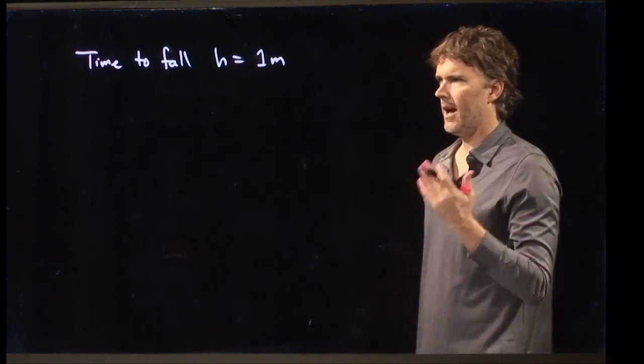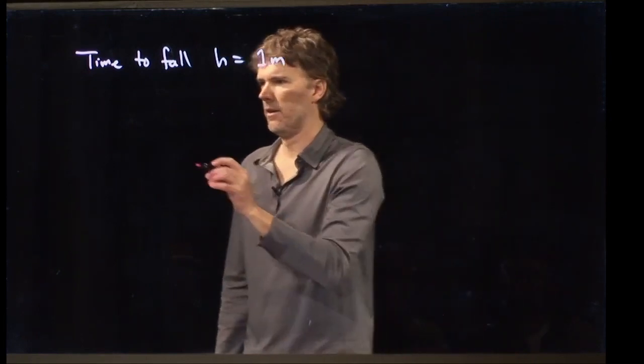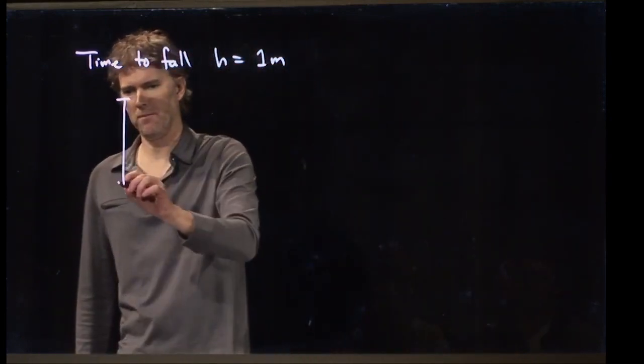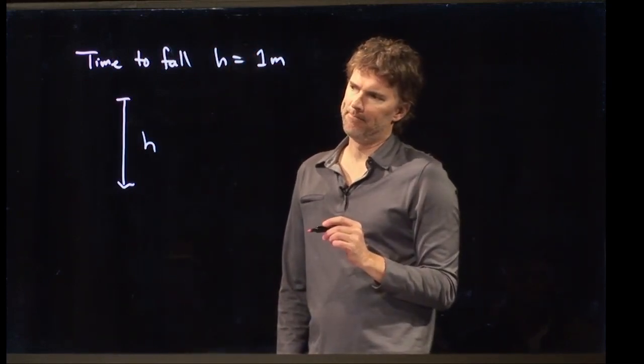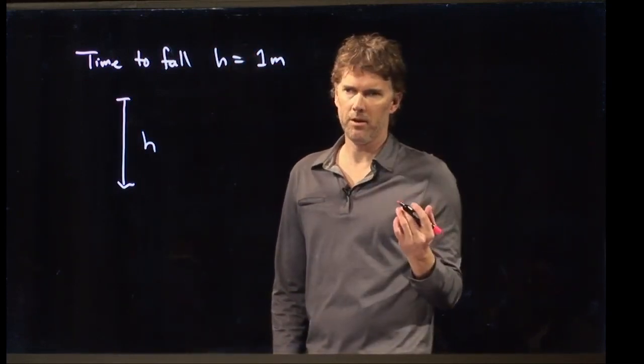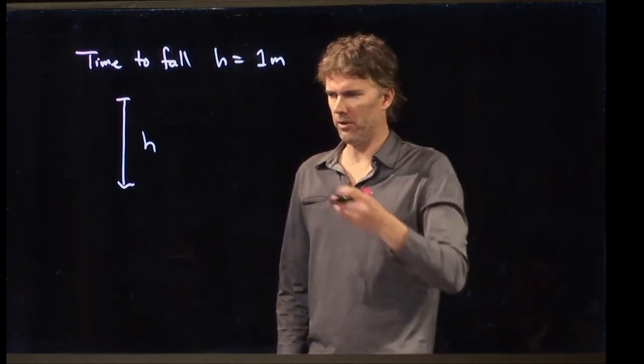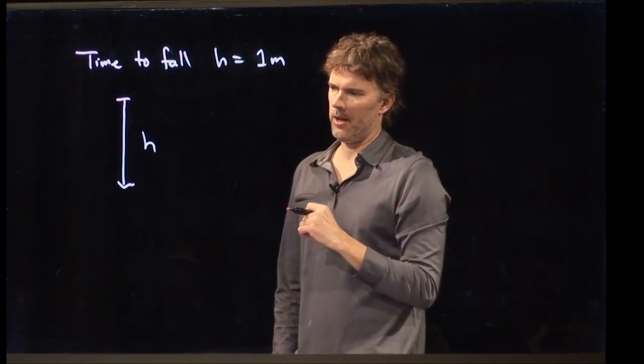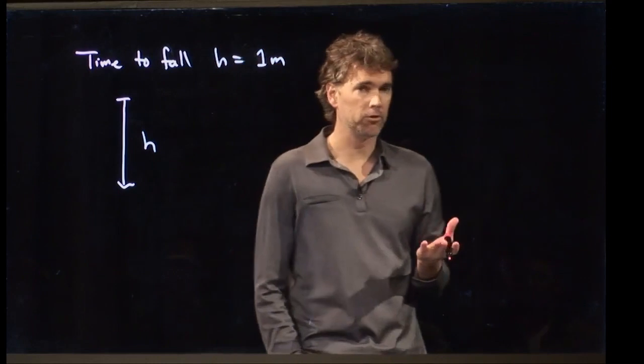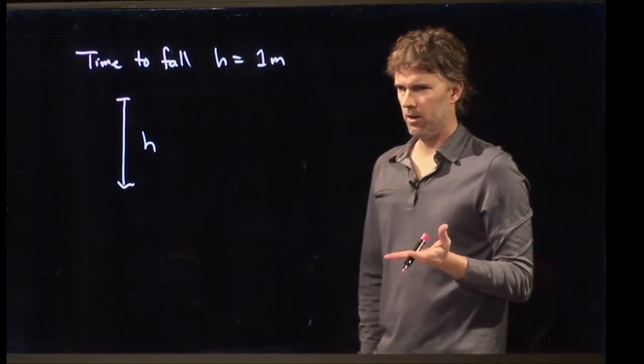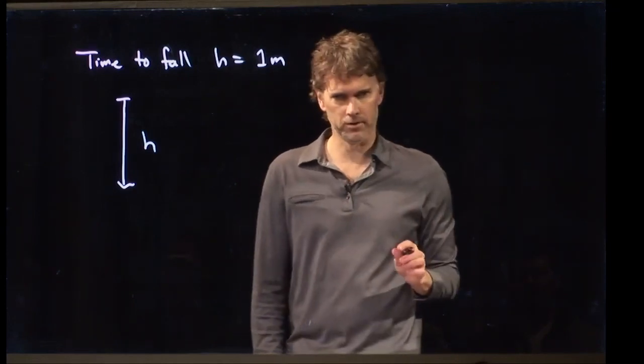And so, let's just concentrate on one half of the motion. Let's look at the time it would take for somebody to fall a distance of one meter. That's not too bad. What can we say about this? Well, a person falling one meter is no different than any other object falling one meter. So, we can just consider a rock that we drop. And if we want to describe that motion, what sort of equation should we go back to right away? The kinematic equations for position. Absolutely.